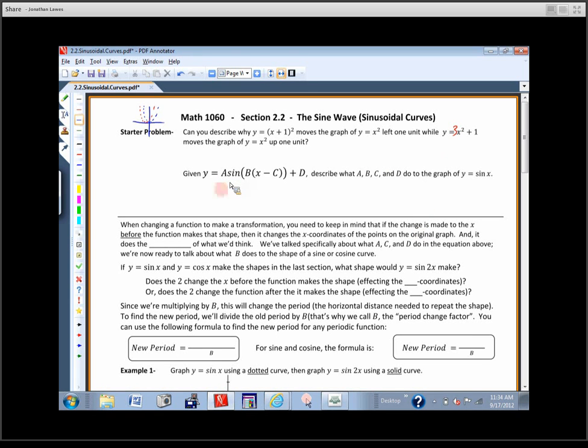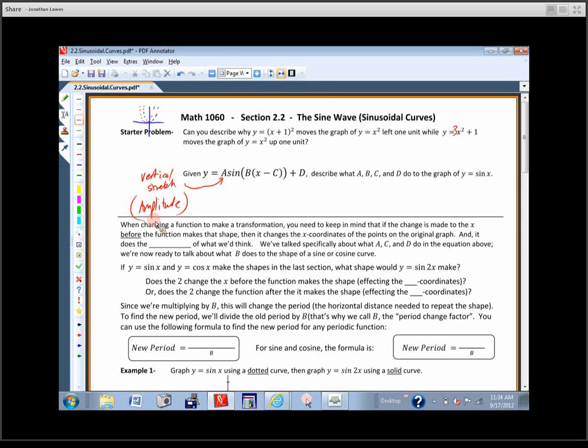But let's take a look at this. We actually had a diagram kind of like this last time when we talked about what each one of these things would do, except for one thing. What does that A do? We talked about it last time. What does it do to the shape of the graph? Okay, so it's a vertical stretch. In this particular case, we use an A kind of strategically. That's going to be the amplitude, using the vocabulary that we learned last time.